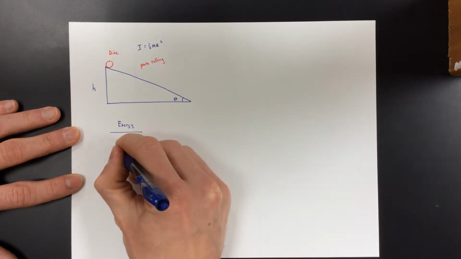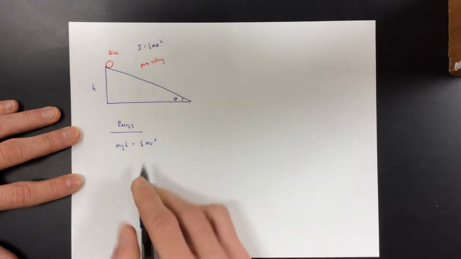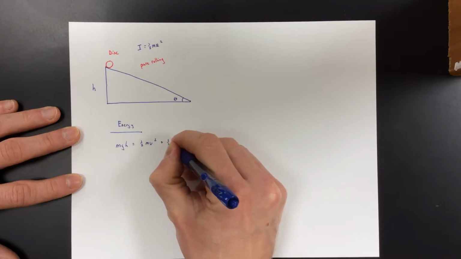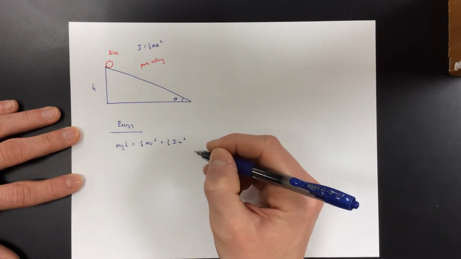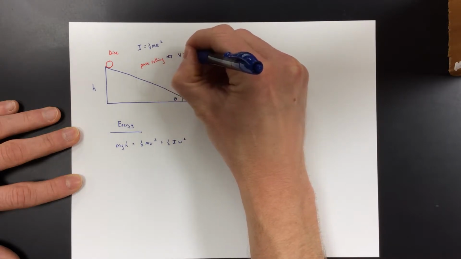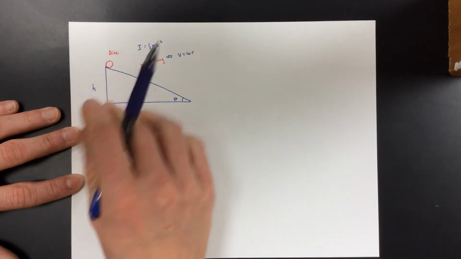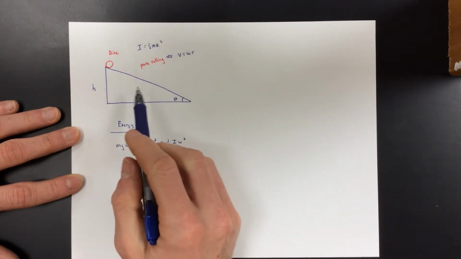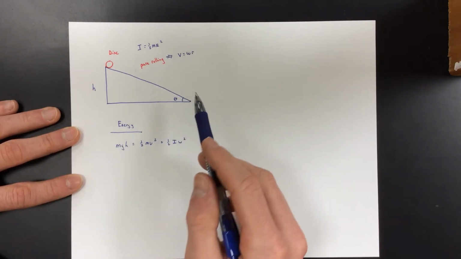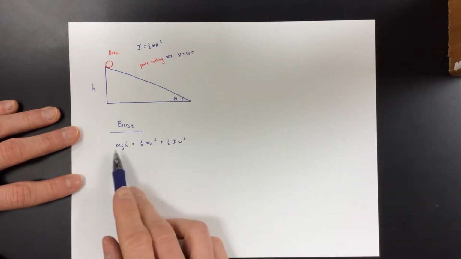It starts out having mgh, and then it gains both 1/2 mv squared, which they would call translational kinetic energy, and it gains rotational kinetic energy. It is pure rolling, and what pure rolling implies is that v equals omega r, and there's no slipping. Everything is static friction, not kinetic. There's no grinding there where you would lose energy due to heat. This is pure rolling, such that this is true, and there's no slipping involved. And so we just get this.